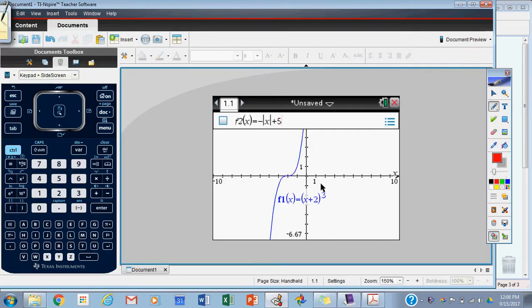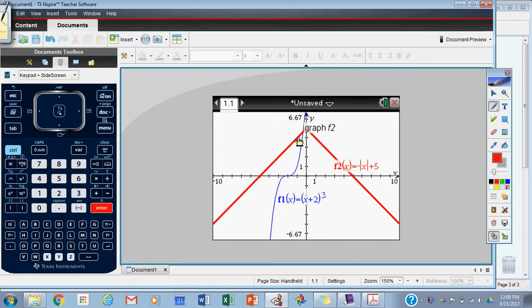There we go. So what we're doing in this problem as we graph both of these is we're going to talk about the distance between these two functions. Now remember, we're always talking about the y values when we say a function's value. So if I just go right here, let's just call it an x value of -2. There is a vertical distance here between these graphs. Now obviously when we look right here, the red graph, or the absolute value function graph, has higher y values than the cubic graph here. So that distance would be f2 minus f1, whatever the values are, to get the distance there.